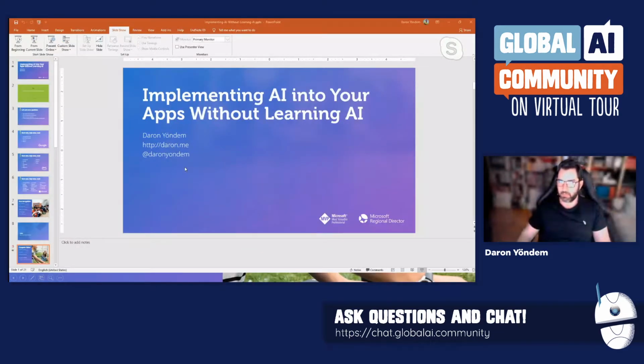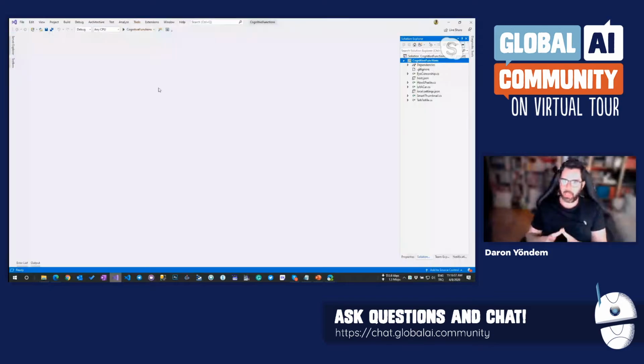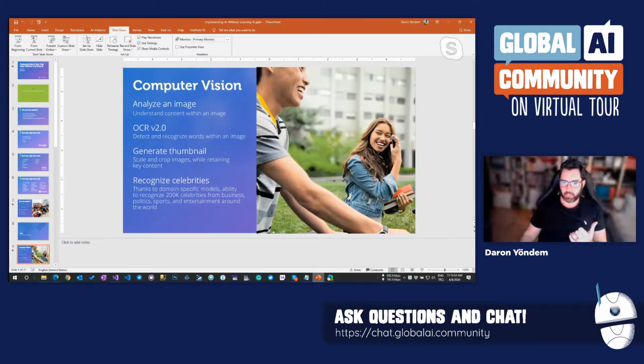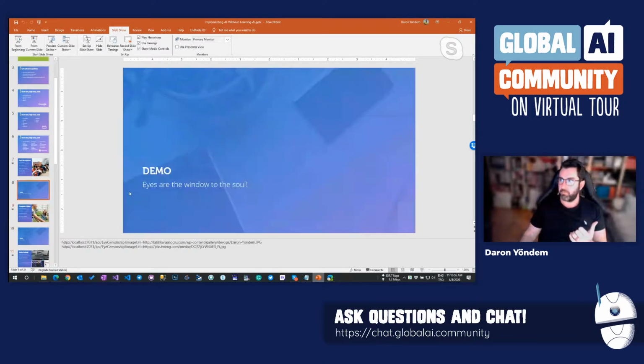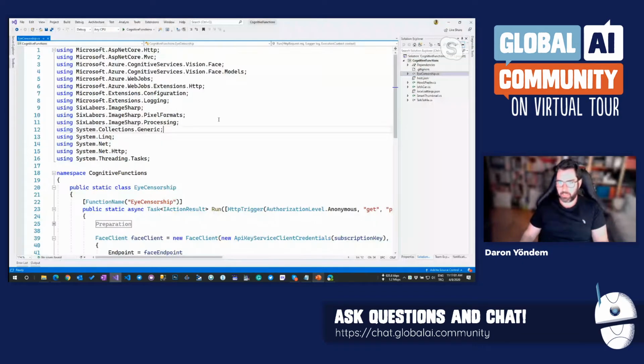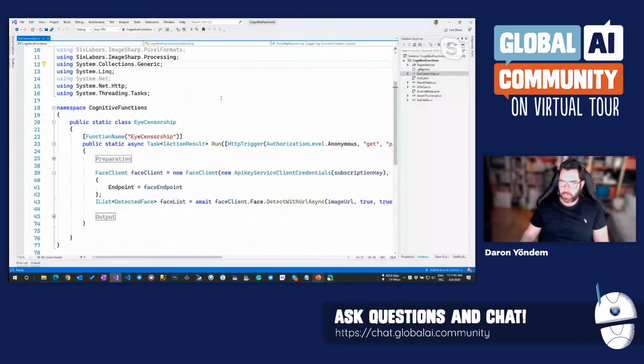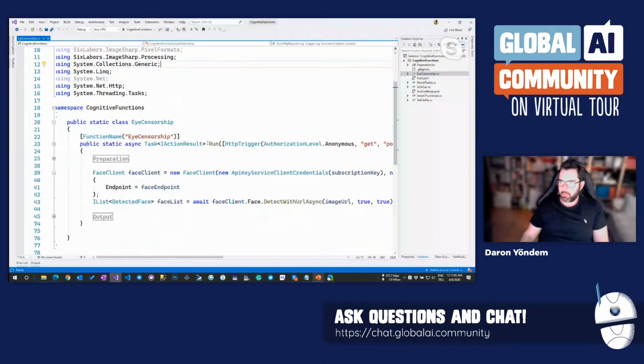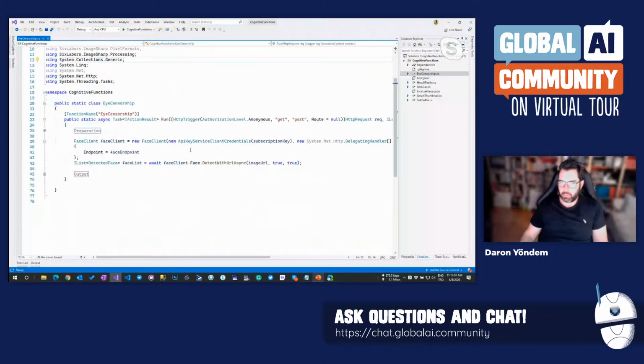Here we go. So this is a small Azure Functions project that I built. And this is going to play the role of a server that is going to talk to cognitive services, and expose some additional APIs that we can use for the demo. The first thing we're going to do is the face detection and face landmark detection. So if you look at this code right now, let me make it smaller so that you can read it easier.